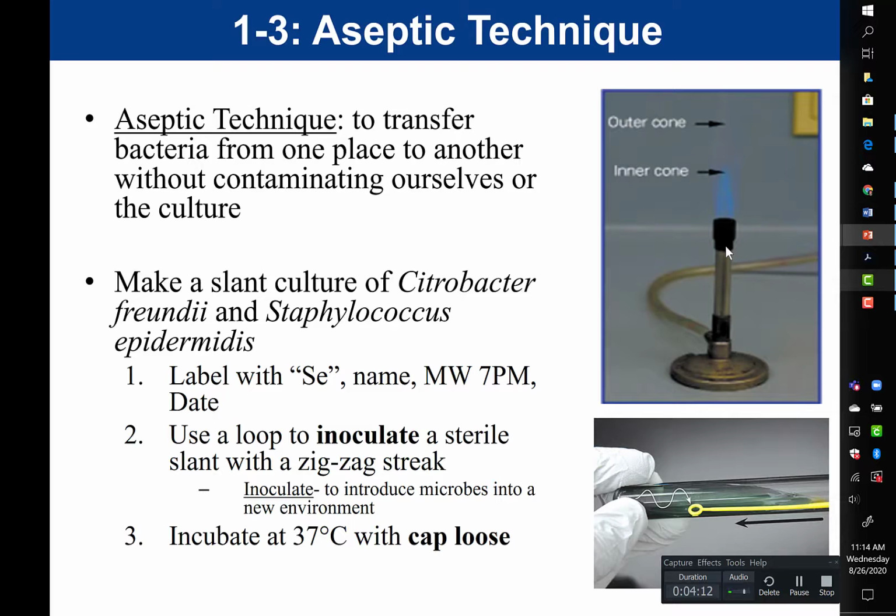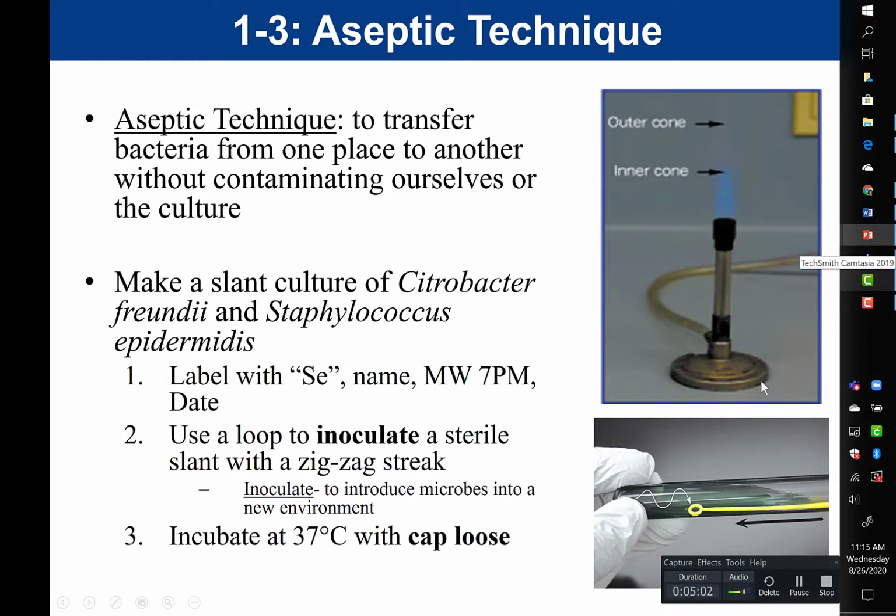So one of the things that you're going to see is that when you're doing a transfer of microbes, you want to stand back from where you're doing the transfer, meaning you don't want to do the transfer right underneath where you're working, because then things from you could fall into the culture. So I always do this work out in front of me. And when I do my transfers, the sterile area, the clean field, is right around the Bunsen burner. And so you'll see that when I do this, I'm working out in front of me and I'm doing my transfer near the Bunsen burner, because the Bunsen burner is going to be our sterile area, right? Because this flame is going to help prevent microbes from getting into where I'm doing the transfer.